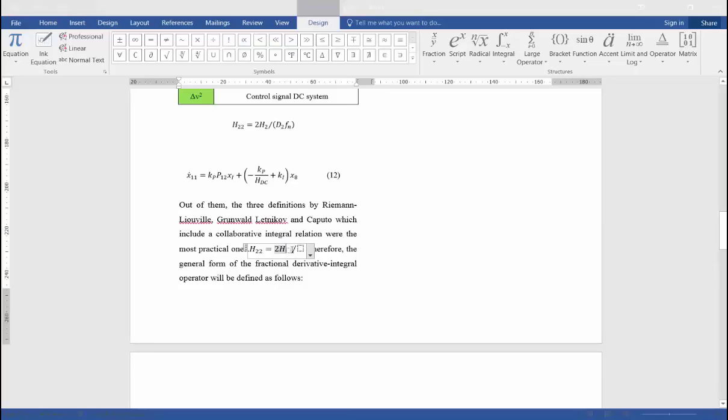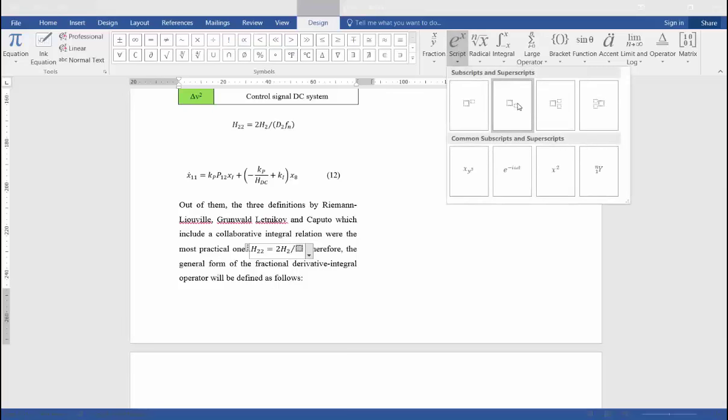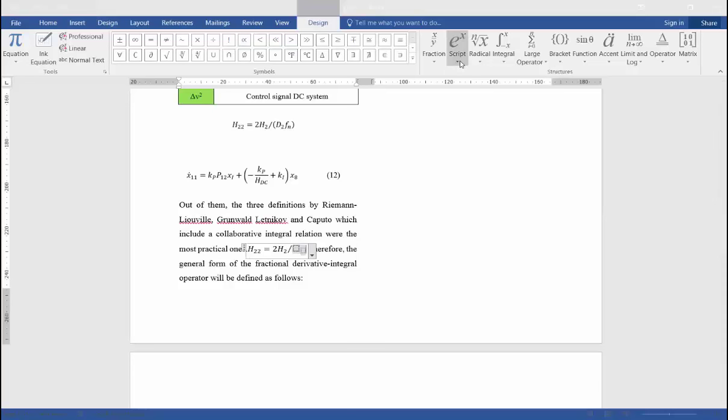For the second one, we have two scripts. So I go to second square, and go to script, choose this script 2 times and start with the bigger square. D, 2, F, N is chosen.